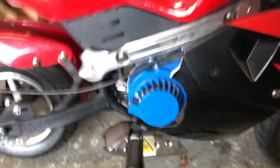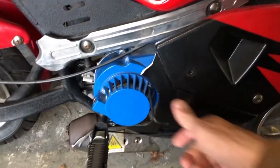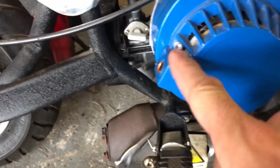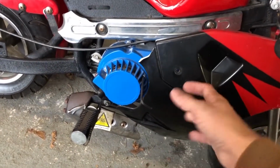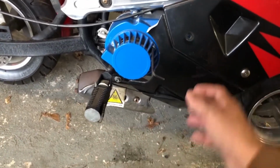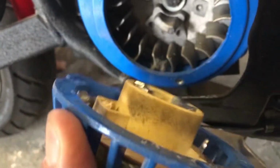So the way to fix this, you've got to pull this cover off. It's just 3 Allen bolts. I'm not going to make you watch me do it. It's boring. But yeah, one here, and one on the bottom side. My fairings don't even cover it, so if you want to get these out of the way, it'll give you a little more room, but I'm going to try to do it leaving them on because I'm lazy and I just want to fix it quick. Alright, so that is off.